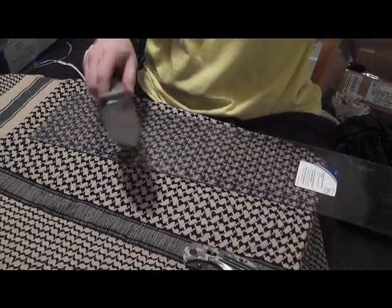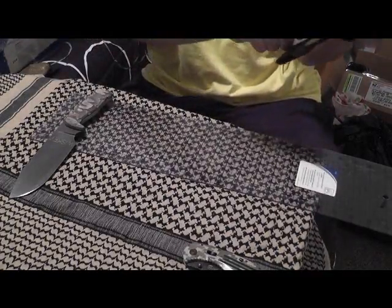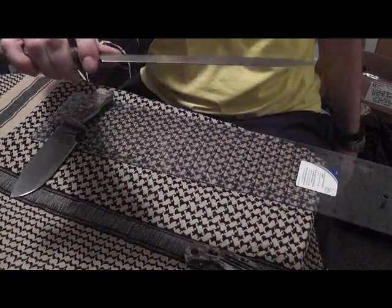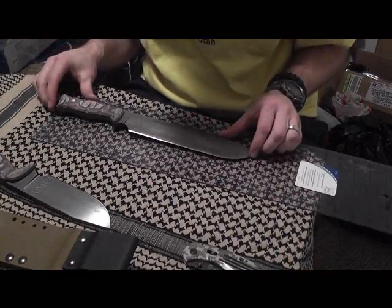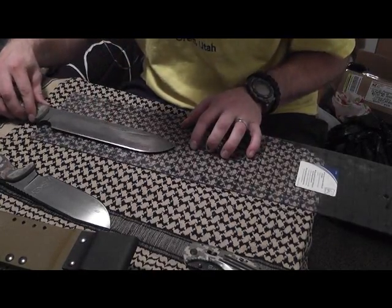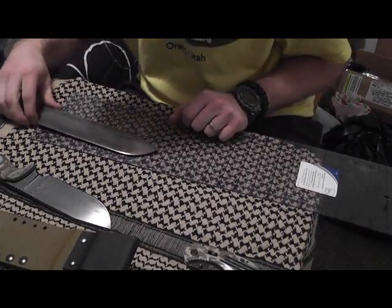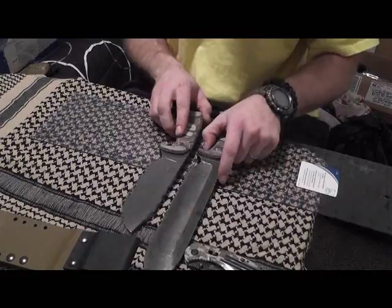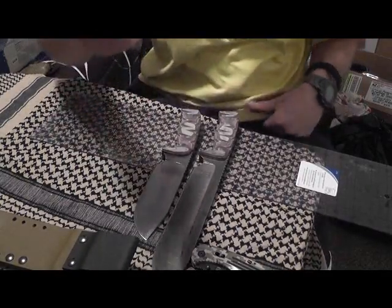So there's this one that I just showed you, and that's the Whiskey one. This is a new blade that he made. It's a nice little blade on that one. I like it. This is a bigger one though. From handle to tip of blade is 14.5 inches. The end of the handle to the end of the tip of the blade is 9.5 inches. Just the blade after the choil, you're at 8.5 inches. So there's those two blades. Another new one is similar without the finger choil on it.